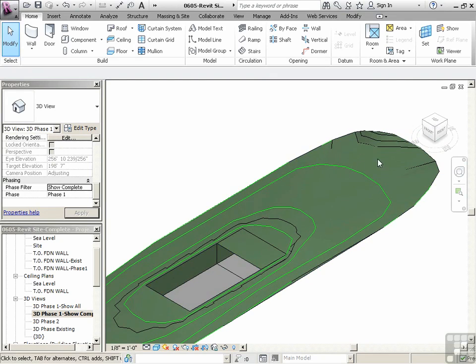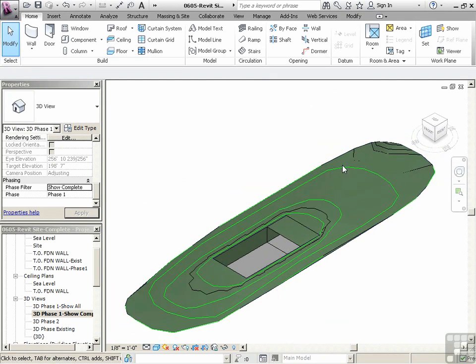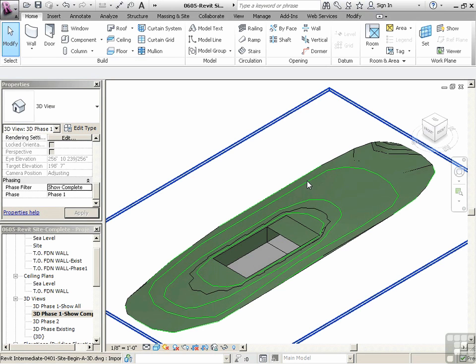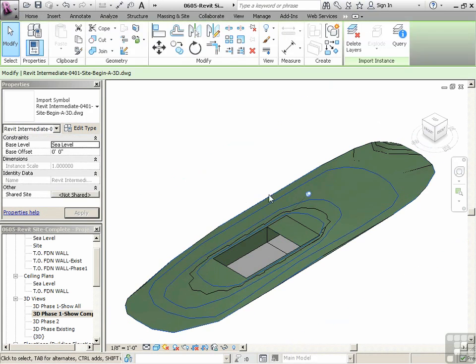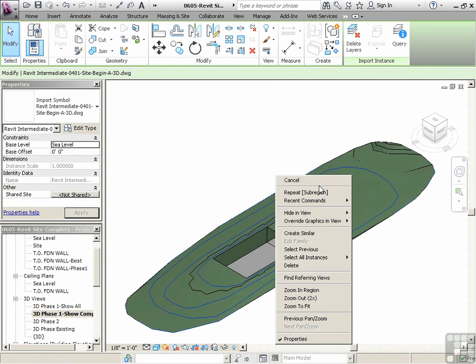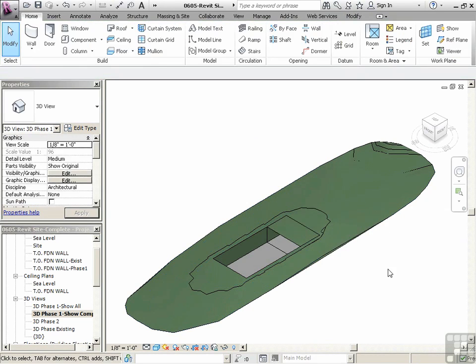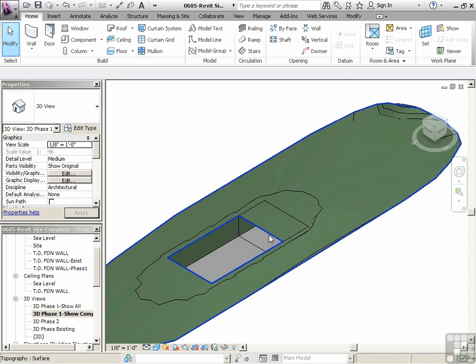Now I'm just noticing it looks like there's some things here in the site that are overlapping. So maybe our phasing needs to be adjusted. First of all, let's click on this AutoCAD topo. We don't really need that. Let's just right click, hide in view element. The next thing here, we're noticing that why are we seeing the site here when it's really supposed to be dug out? And it's probably because somewhere along the line, the existing topography needed to be set to be demolished. Perhaps we set it earlier to not be demolished.